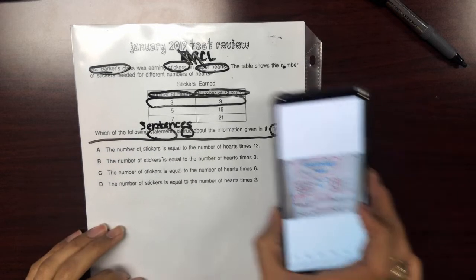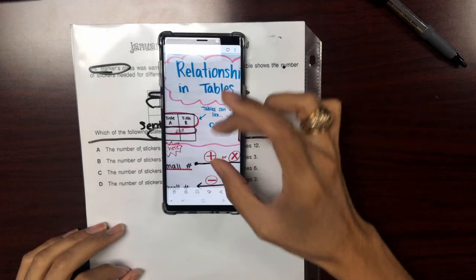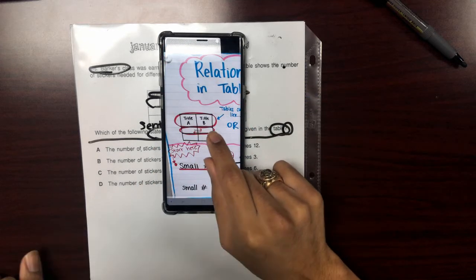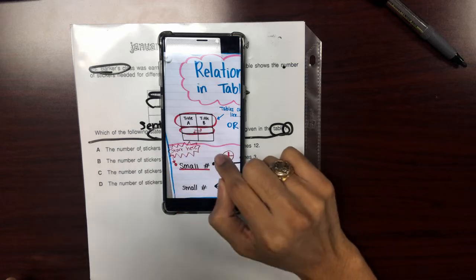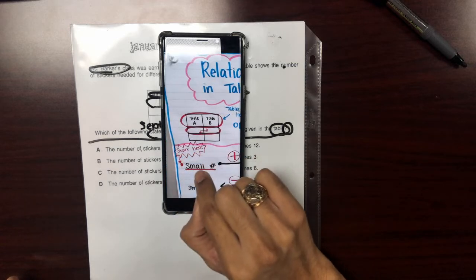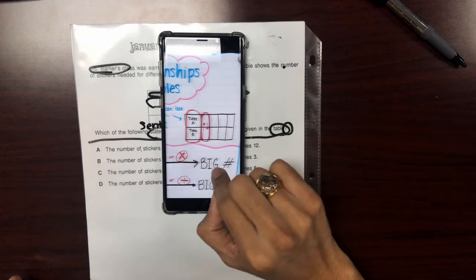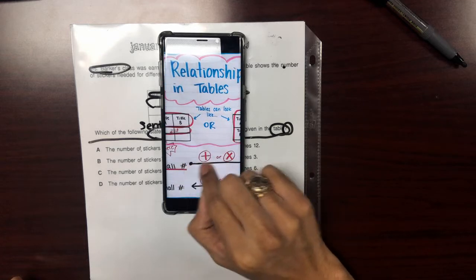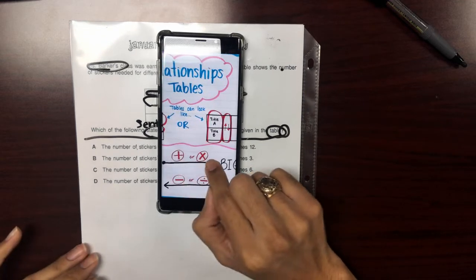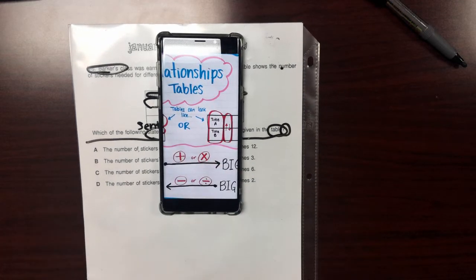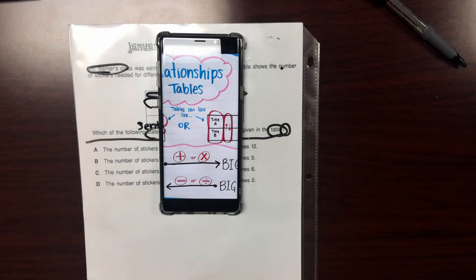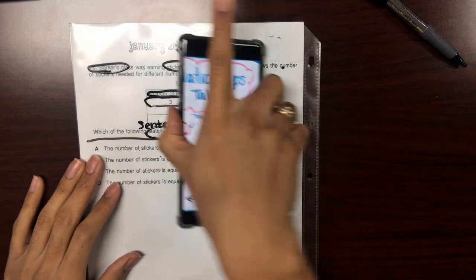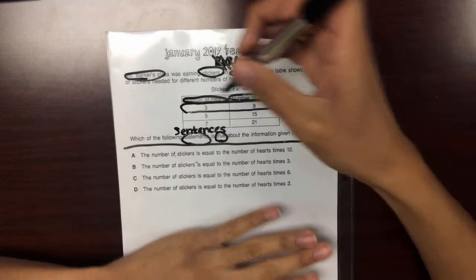On our anchor chart, we matched it up with this picture, and that's why we're going to go from side to side with our arrows, and then remember it says to start here at the small number and go to the big number, and to get from the small number to the big number, we can add or multiply. Now the easiest thing to start out with is multiplication. You can start by singing the song, or you can start by drawing your dots. So I'm going to show you how to draw the dots on here.